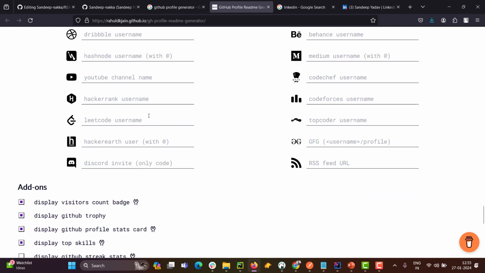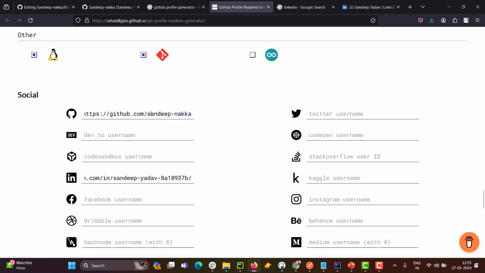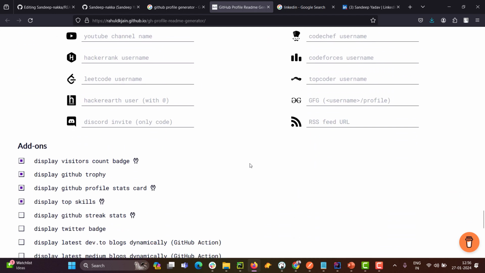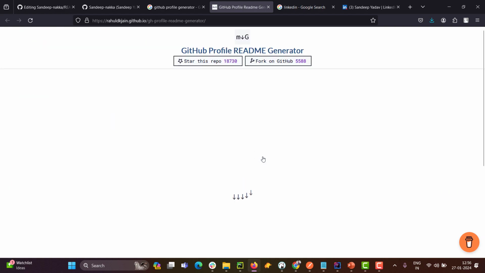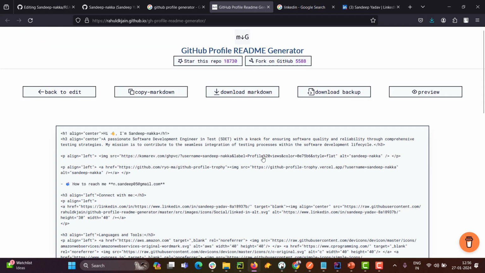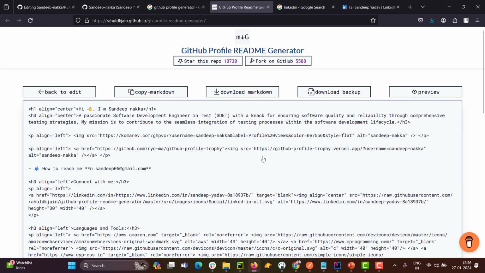So we are basically getting an error. Instead of the complete URL, we should just provide the username here for the GitHub. So it's done. I'm going to generate a readme file now. Yes, the readme file has been generated successfully.